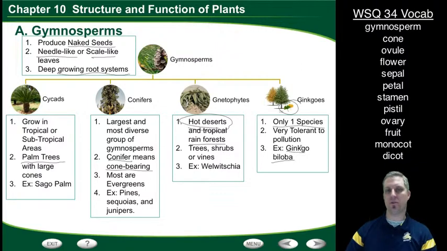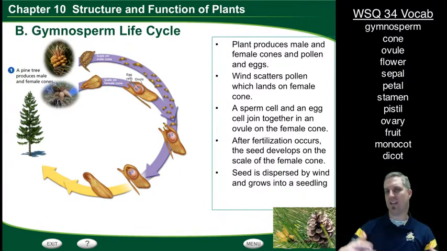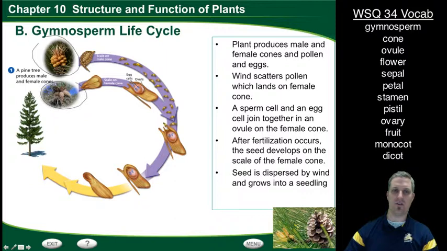Now, gymnosperms have an interesting life cycle, and we're talking about really how they reproduce here. On our left, we've got an example, and I'm going to demonstrate this process, the life cycle of the gymnosperm. On the right, I've got it in text, so we're going to talk about it. The first thing that happens with a gymnosperm, taking for example the pine tree, is they'll produce cones, male cones and female cones. The male cones are in this example here, and the female cones here.